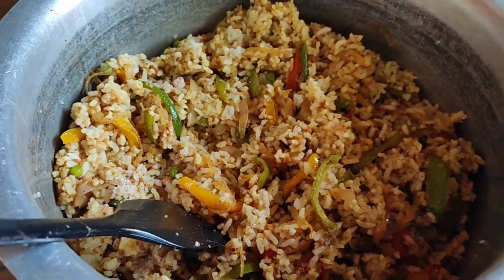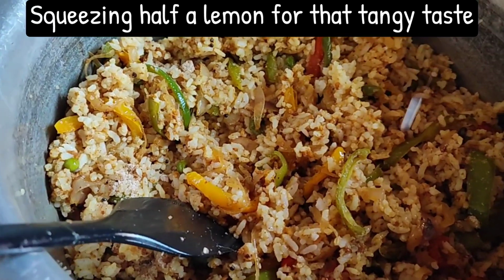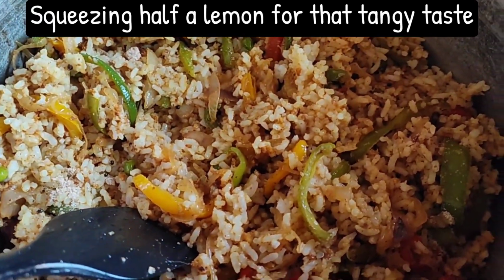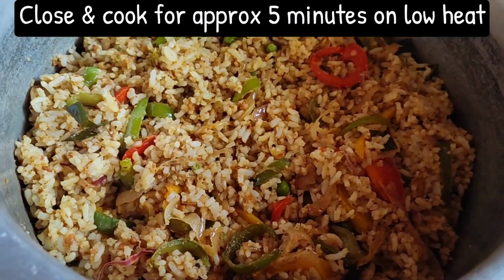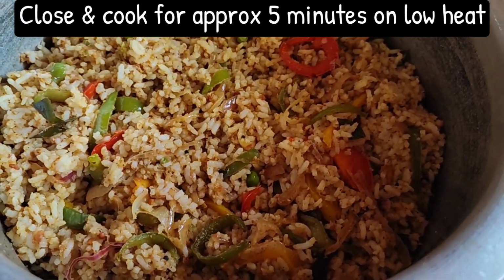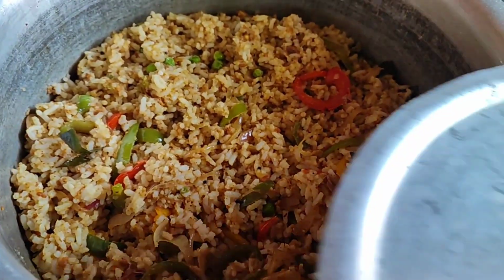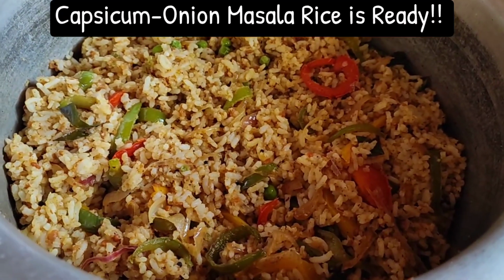The rice is ready, but I'm just going to squeeze a little bit of lemon, half a lemon, to give it a taste for this recipe. I'll close the pot for some time and cook it for about another 5 minutes on low heat, and then it's ready to serve. The vegetable capsicum pulao is ready to serve.